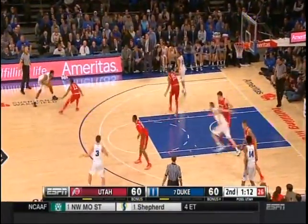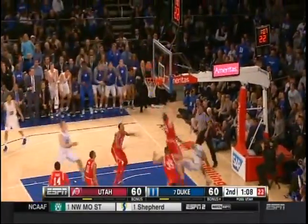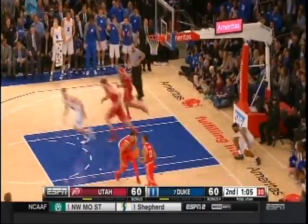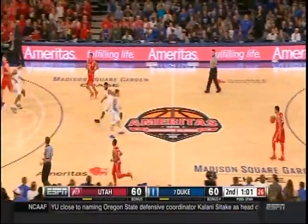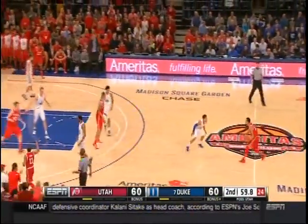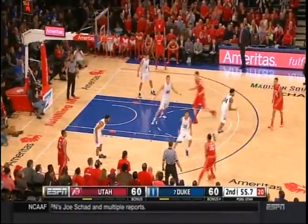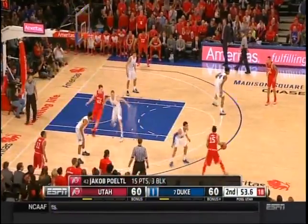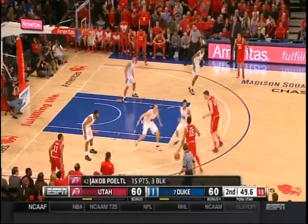They've been very patient on offense, but now they're in a tied game. They go much more quickly. Jones blocked by Poeltl again. Poeltl with another great defensive effort. He does a great job. I think you said earlier he's the all-time freshman shot blocker at 61. Is it last year? That's his 3rd today, and a couple down the stretch here while playing with 4 fouls. Got to go to him too.